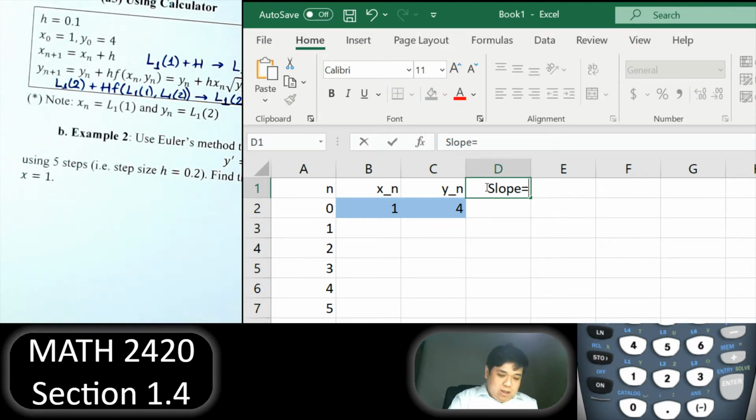which is x sub n times the square root of y sub n.